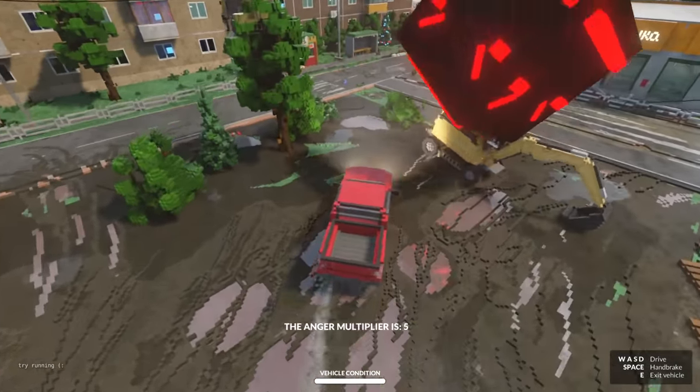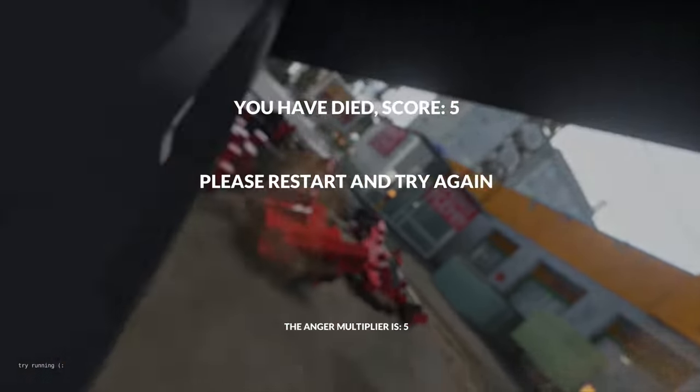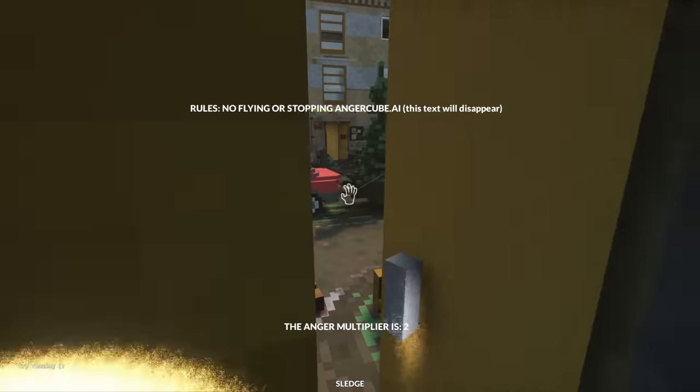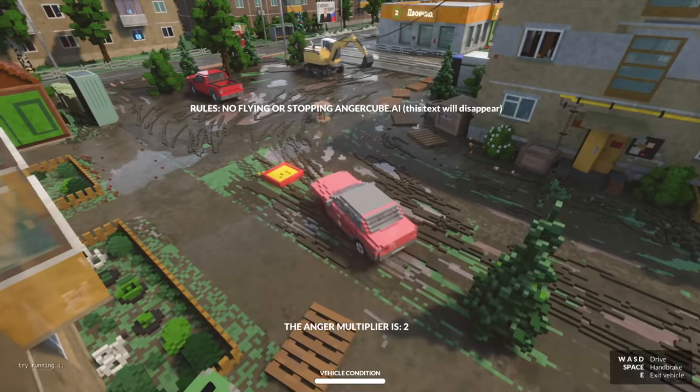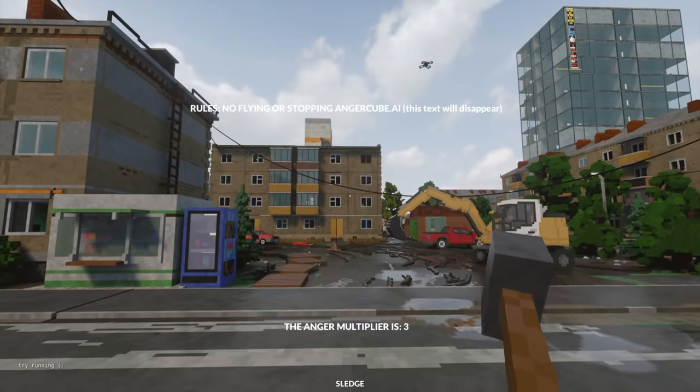Oh, that is a very angry cube right there. I'm dying! I'm dying! Oh, you have died. Score 5. This is so cool. Okay, how do I get out of it? Just open the door. Okay, maybe get in the car to begin with. Oh, great. This one's stuck in the mud. Oh, there it is. Okay, it's in my apartment right now.